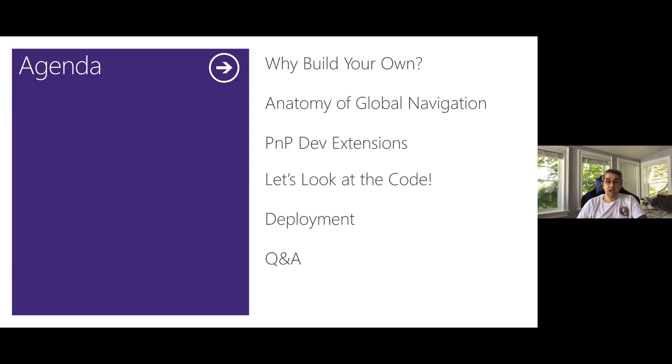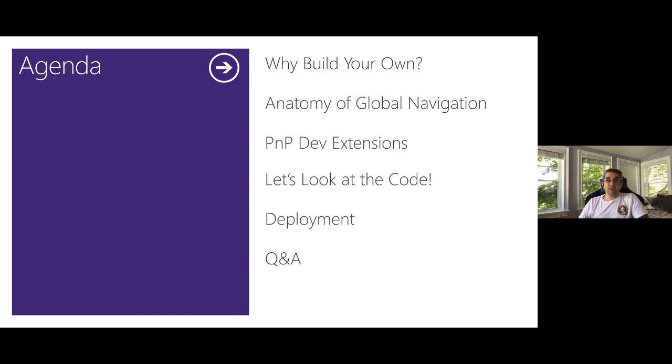Now, the reason why this session even came about was I was doing a session on how to leverage Flow to generate navigation with this code base. And in doing that, the questions coming out of that session really made me step back and realize that the folks I was speaking with actually didn't know even what an application customizer was, or how to get that first step, get that code up in the SharePoint app catalog to begin with. So I wanted to take a step back and start there, and let folks know where and why and how they can leverage code to quickly get some global nav all set.